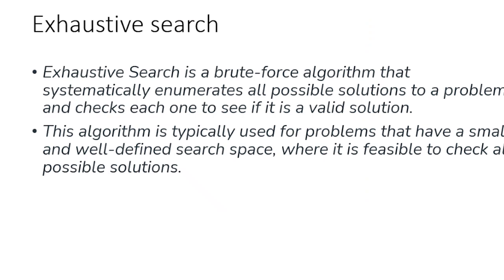Another example of brute force algorithm is exhaustive search. So exhaustive search is a brute force algorithm that enumerates all possible solutions to a problem and checks what is a valid solution. Here it will only involve problems that have a small and a well-defined search space. That is, whatever possible options I'm looking for, all those are to be clearly specified.